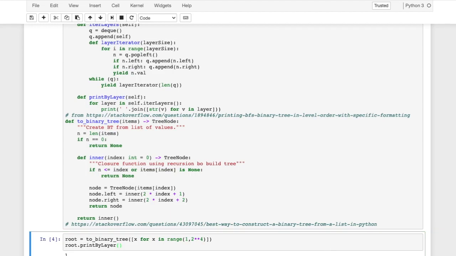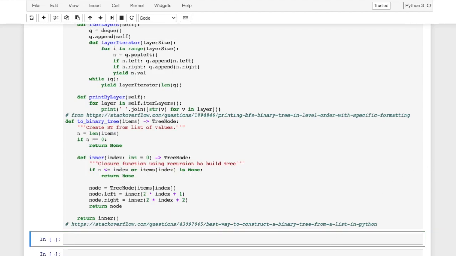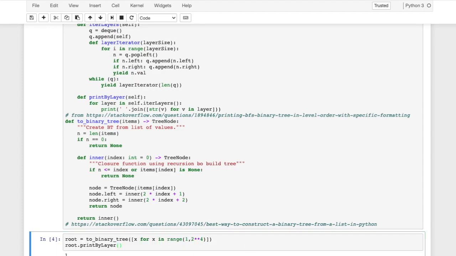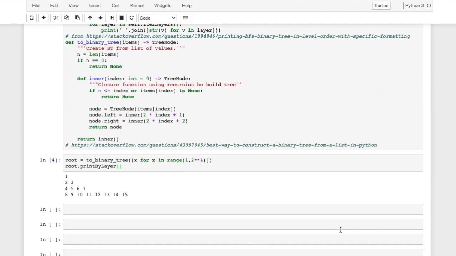Let me make some space so I can scroll down. Oh, that's not right. Space underneath this. Okay. What this allows me to do is create a tree node very easily and then print out the layers also very easily.